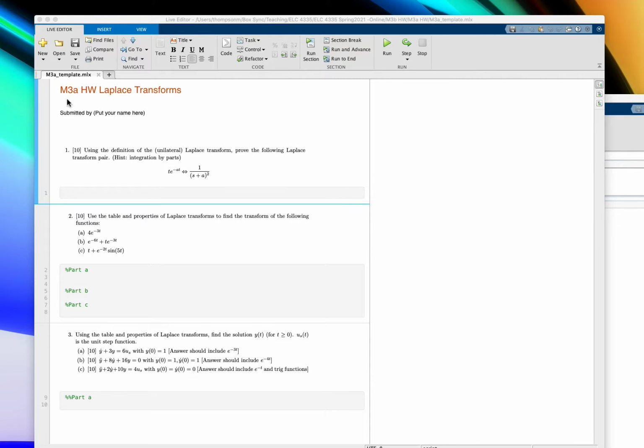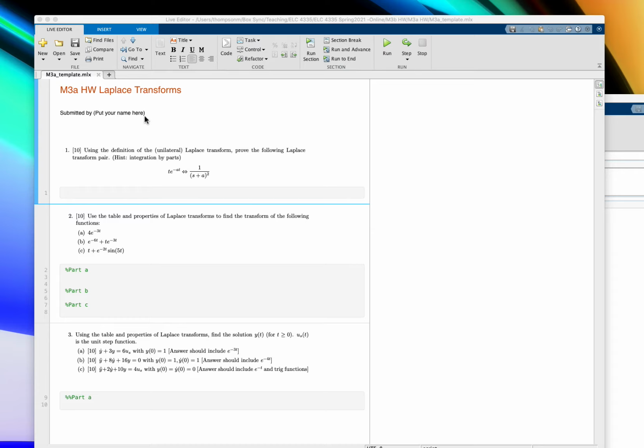Walkthrough of homework for Module 3, Part A. I've already posted the solutions to that, so you can check your answers against the solutions, but I wanted to show you how to use MATLAB to do these calculations. And I want to use MATLAB for doing these types of calculations moving forward, because I think it takes a lot of the tedium out of it, but yet you still understand the basic concepts, hopefully. And so I'll be interested in your feedback on that.